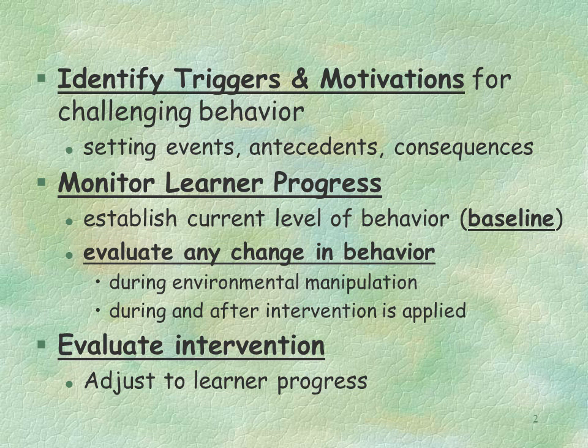Direct observation is useful for a number of reasons. First of all, later in the course we're going to talk about how we can use observational data collection as a way to identify things that might trigger or serve as some form of motivation for problem behavior. So we'll be talking about ways that we can identify antecedents and consequences, and another factor that we haven't discussed yet, that's setting events. Setting events are other things that might influence a student's behavior.